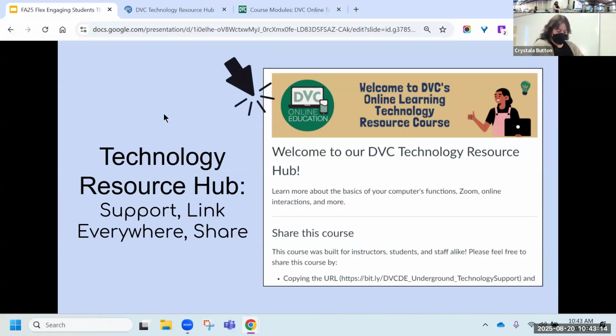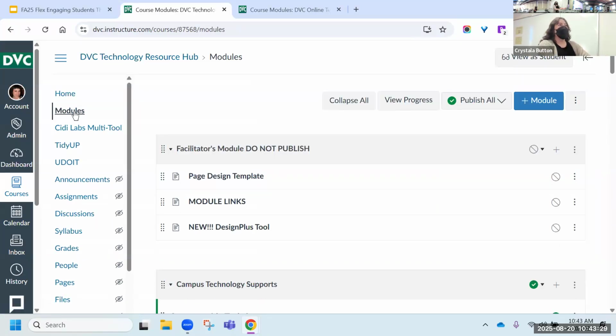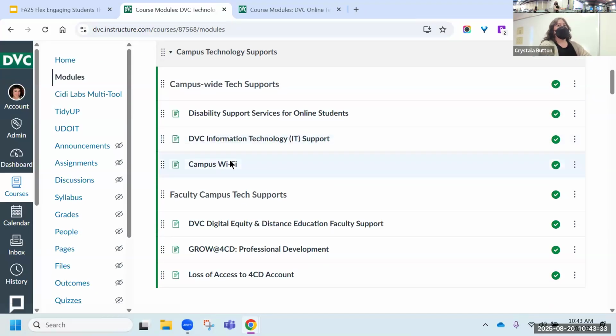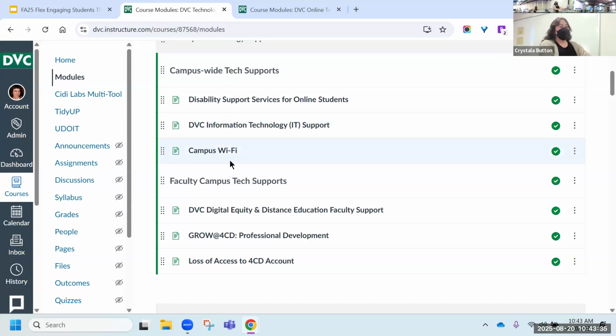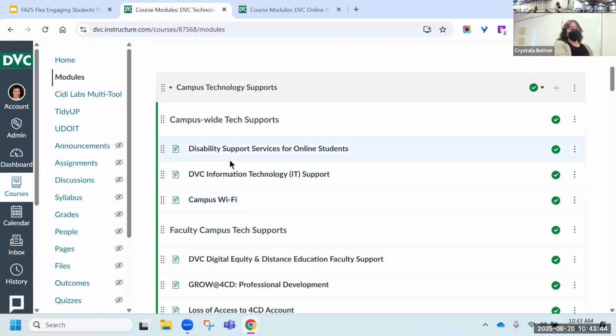I'm biased because it came out of my brain, but I really like it. It's our technology resource hub, or the tech hub. But what I realized as I started here is there was an assumption that every student already knew how to use technology, because students have phones in their hands all the time, right? That doesn't mean that they know how to right click, or drag, or copy and paste something. So this was born from a 50-page Google Doc that I made of notes and ideas. But we now have full basic technology support in here.